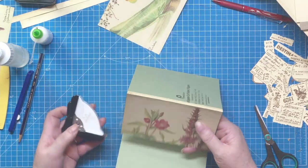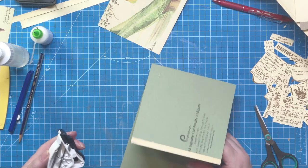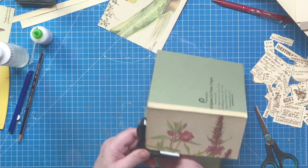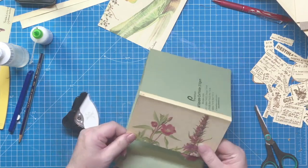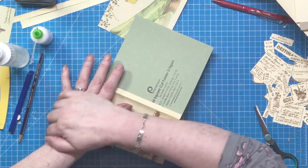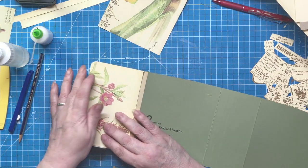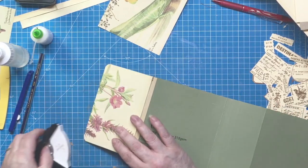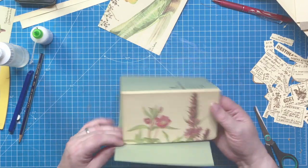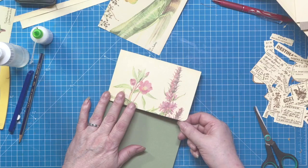Maybe, thought I'd done the unthinkable and put it away. It's blocked up. Oh, doesn't want to cut that. Phew, it's a bit strong. There we go. Whew. So yeah, I'm going to ink around that. Am I? No, I might put the bottom piece on first. That corner round, I didn't want to round that corner, I can tell you.